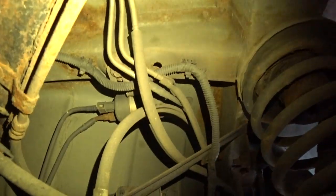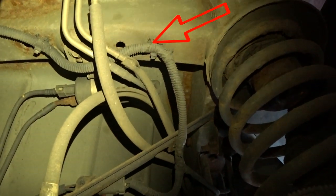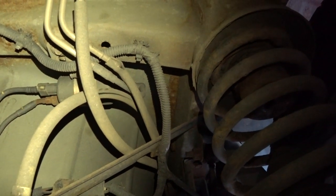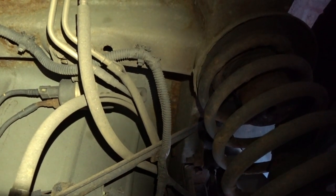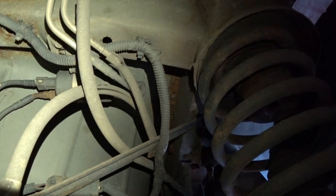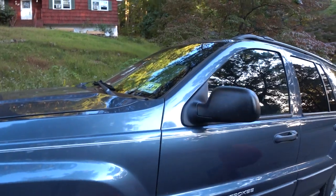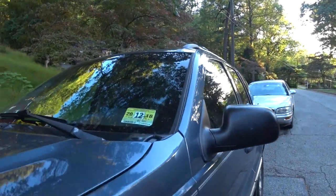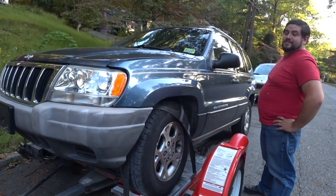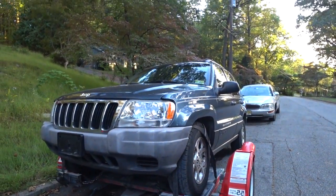Alright guys, you can see that right there — literally the hose just split and fell off. I happened to be, when we had it running, when we were loading it, I was like, oh I hear a hissing noise. So I just got underneath it and you can put your finger on it — that's how loud it is and it just shuts up. So right there, that's the easy evap fix. The check engine light's on for that, so that'd be a quick and dirty fix. I don't know when this accident happened, but it's been out of inspection for quite a while. I'm wondering if that evap leak is why. I didn't even bother scanning it — that's how good the price was. I was like, screw it, worst case scenario. I saw the light and I was like, I don't really even care. It started. It runs fine.